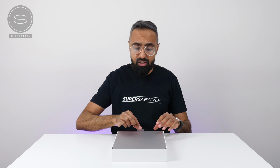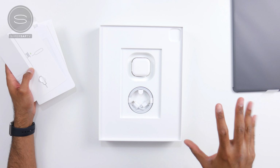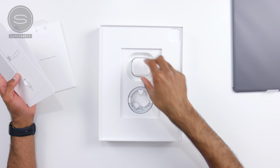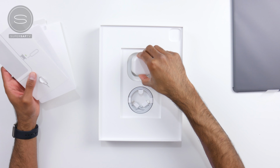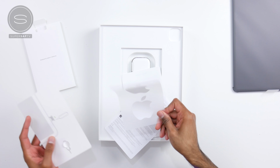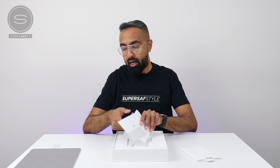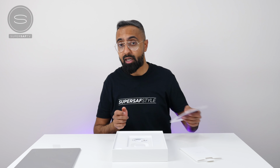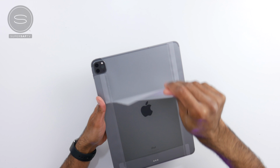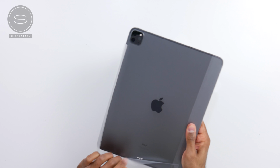Aha. Now this is the 12.9-inch version. There is also an 11-inch version available. As well as the iPad Pro, we get a USB Type-C to USB Type-C cable, a power brick, and some paperwork that includes some large Apple stickers, as well as a SIM card tool, because this is the Wi-Fi and cellular version. Right, let's get to this. We have here the space gray version. There is also a silver version available.